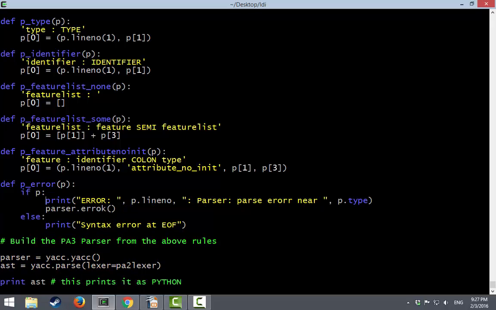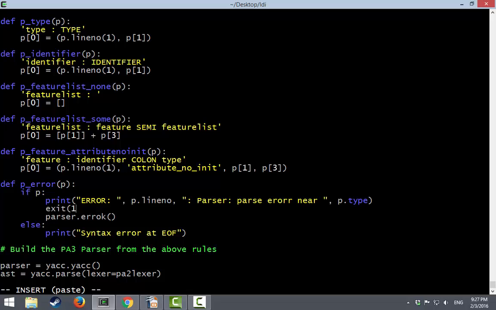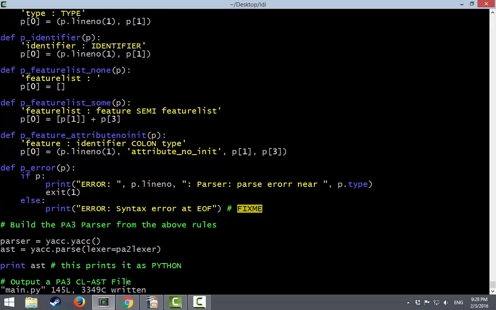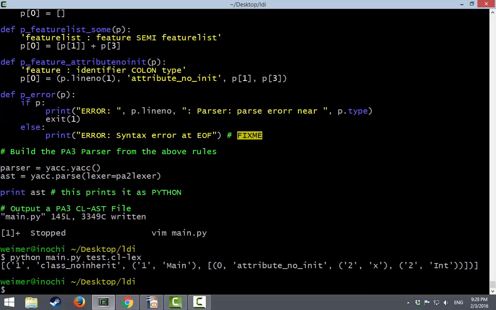Now, as soon as we see any token, we're supposed to exit. And then, oh, there could be a parse error at the end of the file. Huh. I don't know what the line number for the end of the file is. Maybe I should have tracked that. Maybe I totally won't do that for this demo, but you might be able to figure it out. All right, so we've got our P error little error message, and let's see if it still compiles and works.